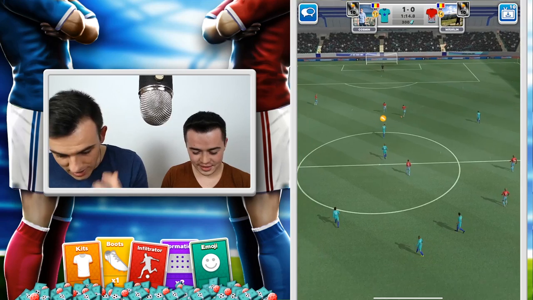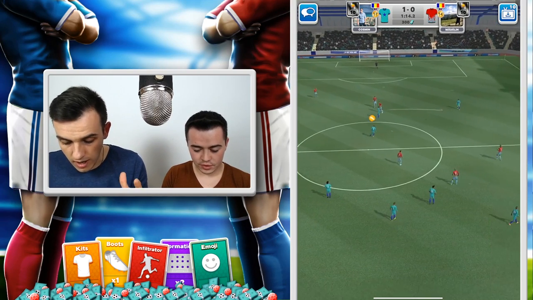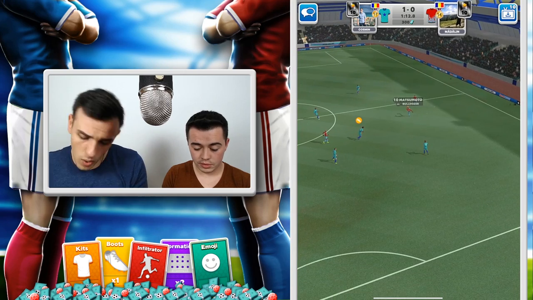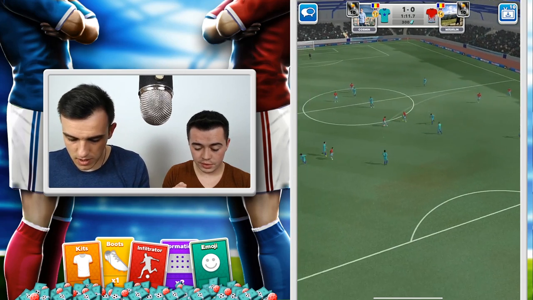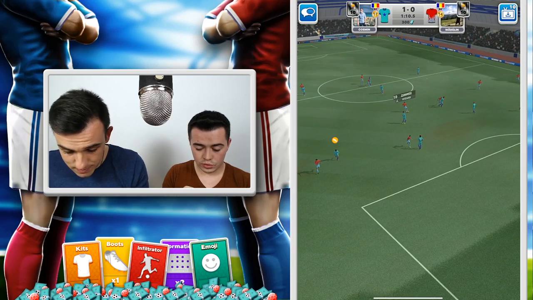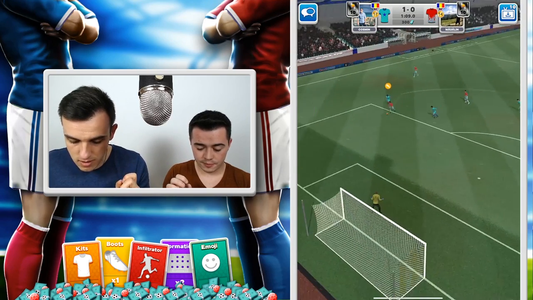Okay, but I need to make my bulldozer work. Otherwise, I will need to do it myself. You have to play balls to him, right? As you used to do in the midfield. Yeah, but how could I play balls to him if he was not there in attack? Yeah, that's a good question.